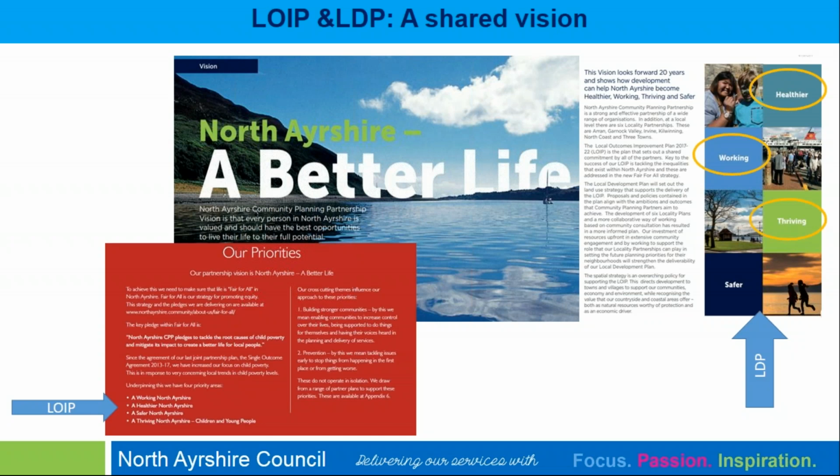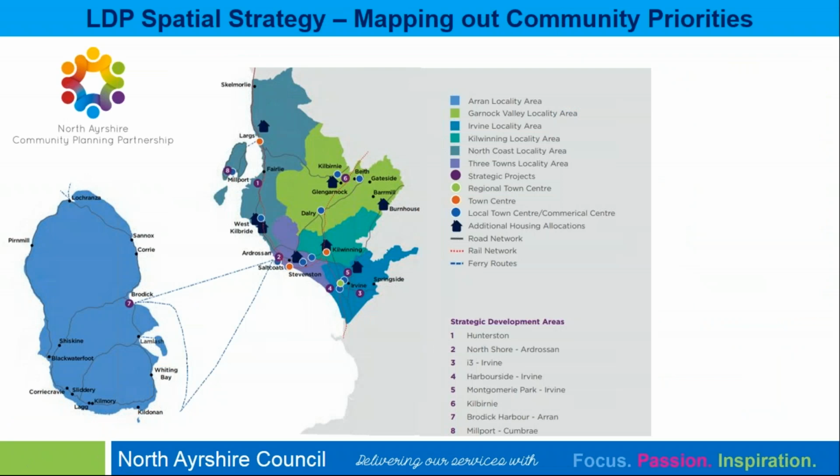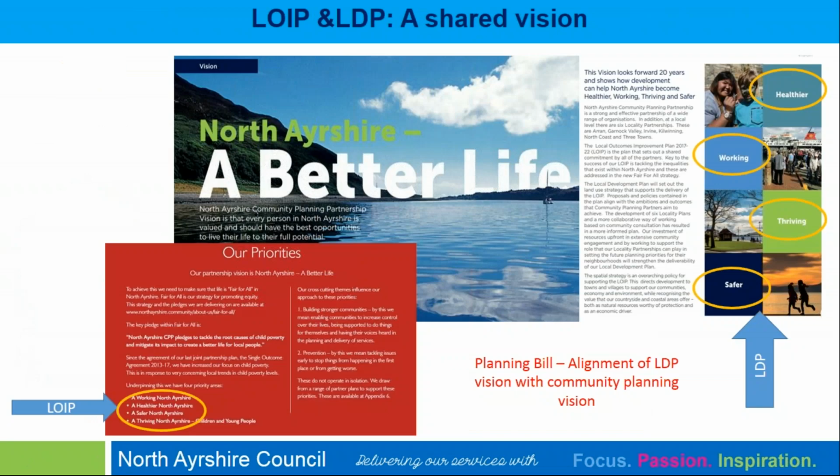What you can see is the extract from the LDP. The healthier, working, thriving, safer themes are exactly the same as in the LOIP. So that additional extract is from the LOIP, and notably what we did has been in tandem and allied to what the planning bill has been doing, which is seeking to align the LDP visions with community planning visions. So this is exactly what we've done.